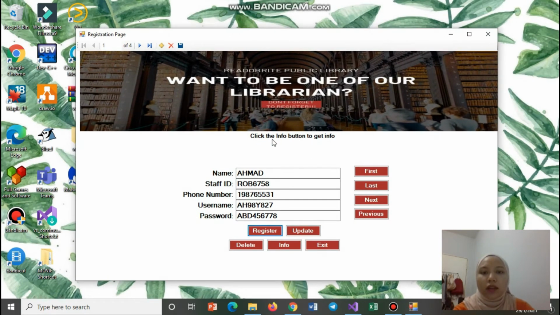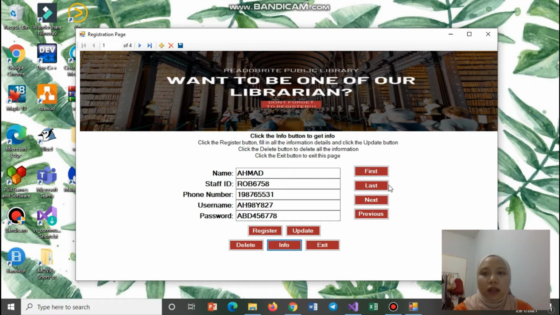As you can see, this is the label, which informs user to click info button to get info. When user click info button, this label will appear, which is the manual for user to be clear. This is the extra button, which is first button, last button, next button, and previous button.